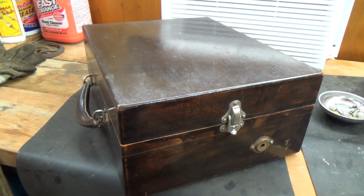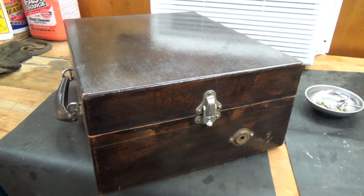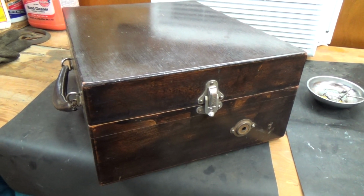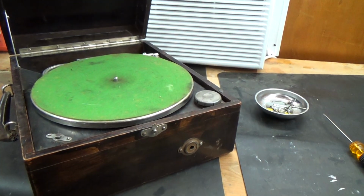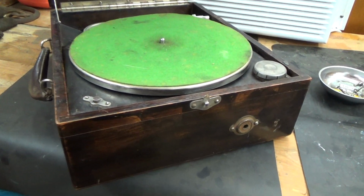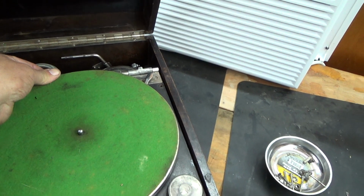These were not top shelf machines. They were adequate for what they were intended, which was to take it to the park on a nice day, put the exercise record on, and follow the instructions, and all of that. And typical 10-inch record disc, you'd expect that with this. Not exactly sophisticated design, but as I said, adequate.